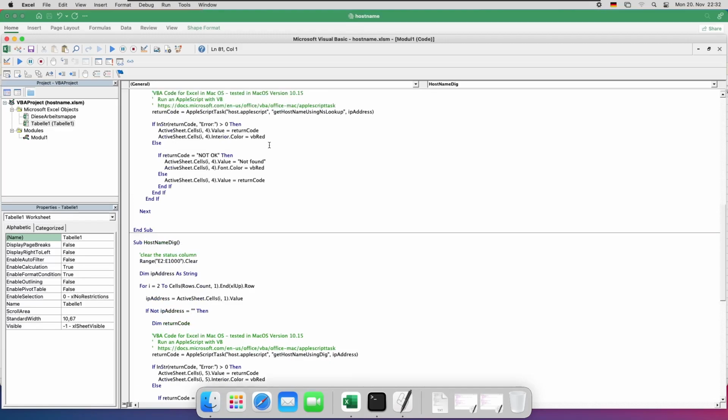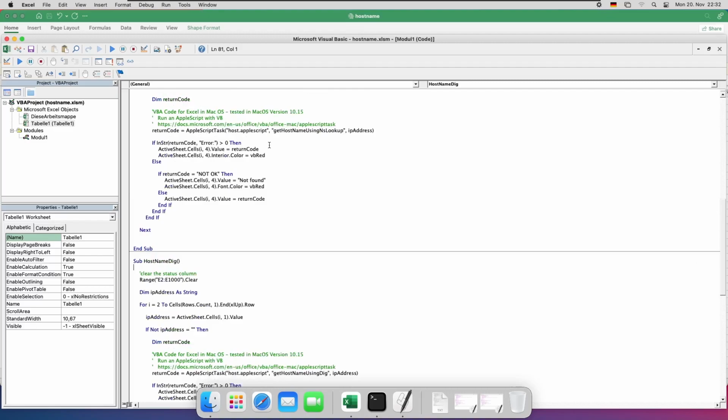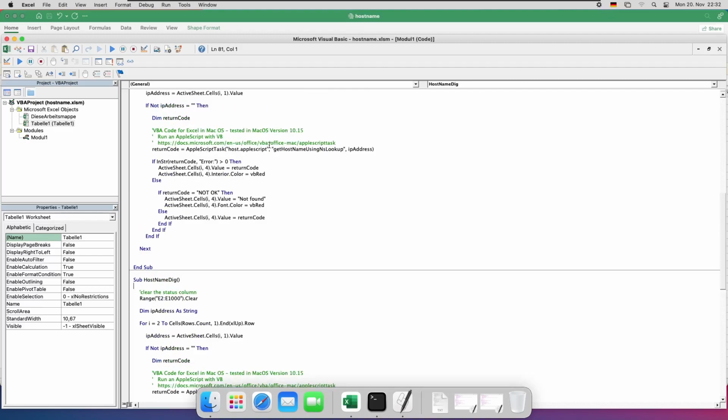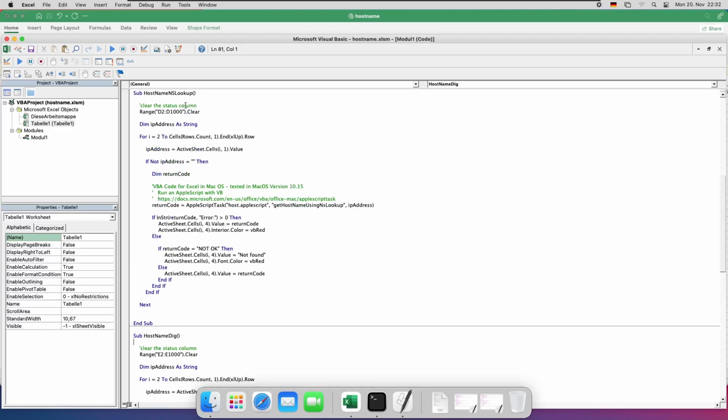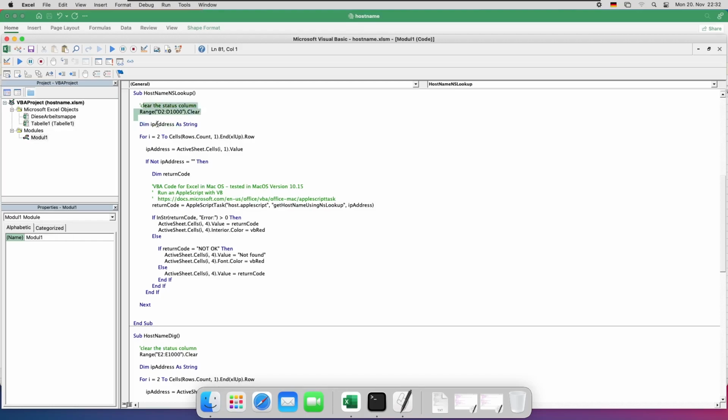It just loops through the corresponding IP address column and executes this AppleScript task. We are going to have only one AppleScript file, but with two different functions within it. The first function is going to be called get hostname using nslookup, which takes IP addresses as an argument.